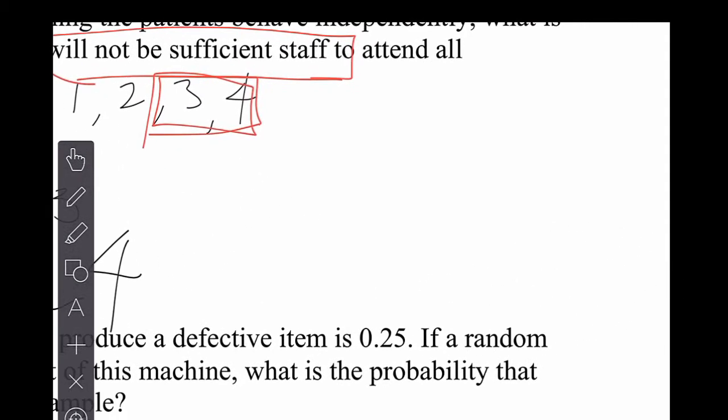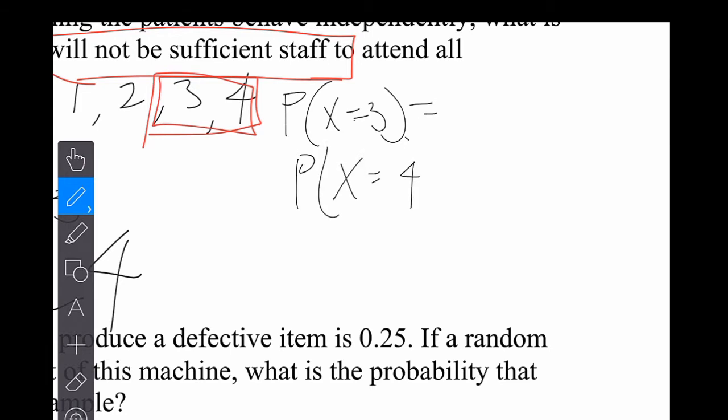Okay, so as I mentioned, print out the notes or have them in front of you when you work on this and review, so that when I cover the question, you're not lost. So I need to use the formula for x equals 3 and for x equals 4, and then I have to sum those.